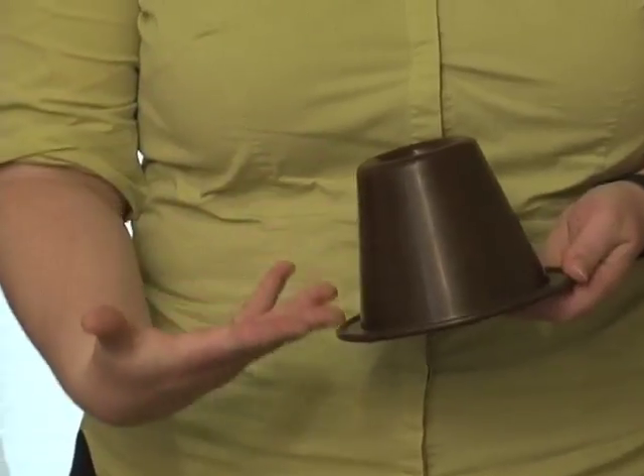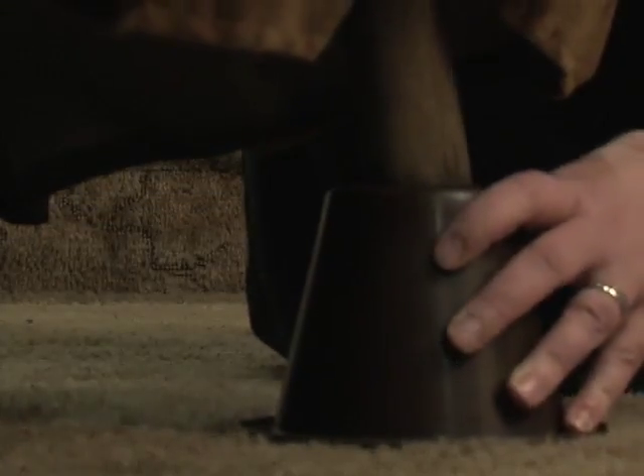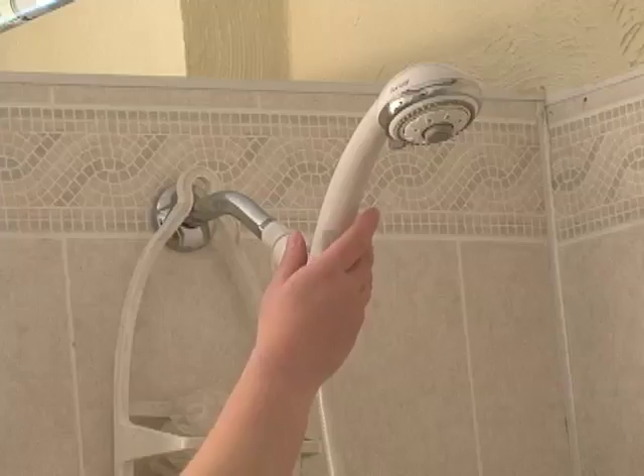When we're focusing on home safety for seniors, one of the very simple devices that we use is the chair riser. A lot of our seniors have their favorite chair that they're finding it really hard to get in and out of these days because they have back problems, knee problems, hip problems. When we put these chair risers under the four legs of the chair, it helps the chair to sit higher and helps the person to get more easily in and out of the chair and also helps to prevent falls.